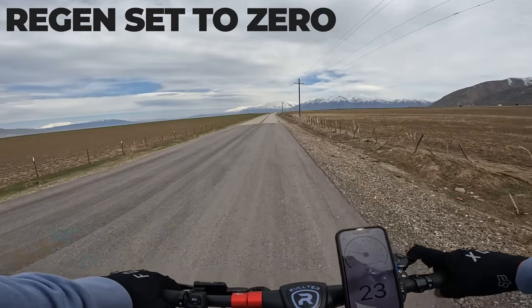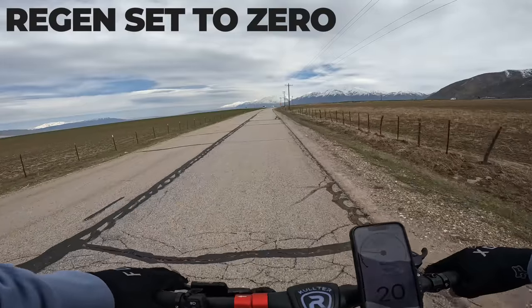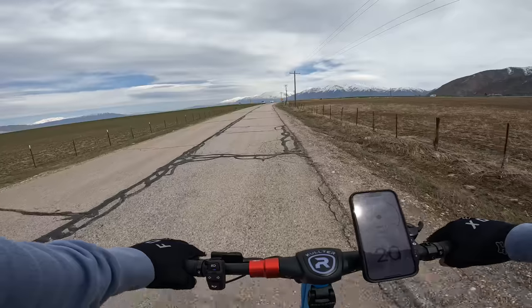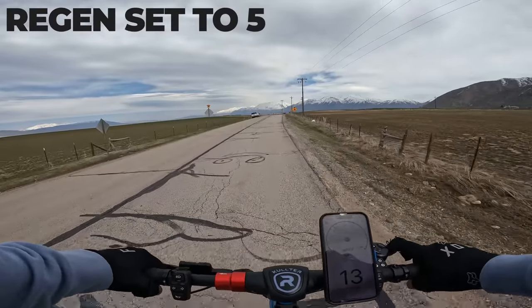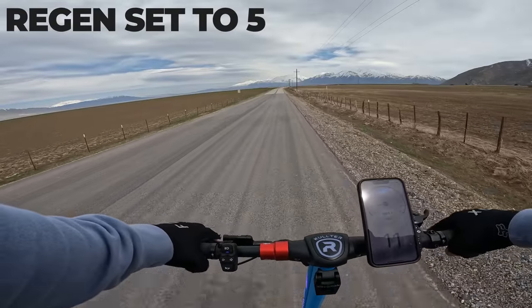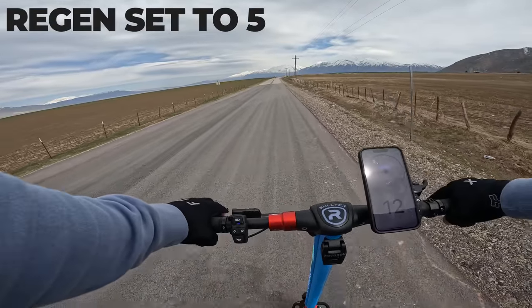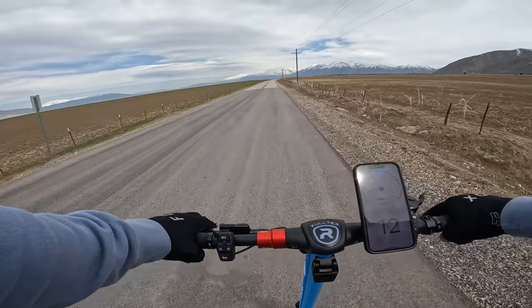So level 0, when I release the throttle, there's no braking, just coast nice and smooth. And then as you would imagine, when I hit the brakes, it's just all 100% disc. I gotta switch to level 5 now, and releasing the throttle, still coast just like before. See the reaction time when they come on, so I'm pulling the lever right now. Ooh, almost instantaneous. And when they come on, it's a little abrupt.